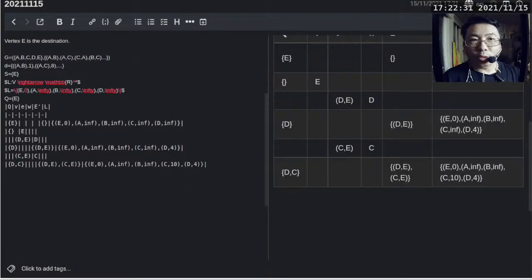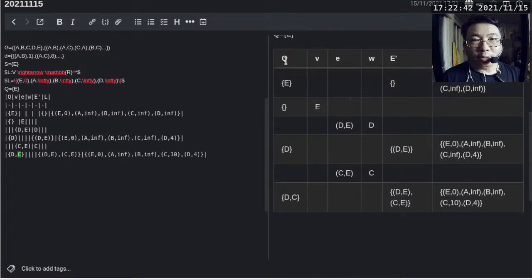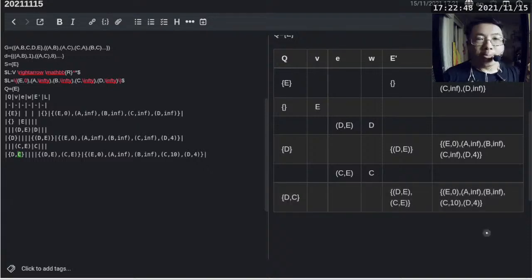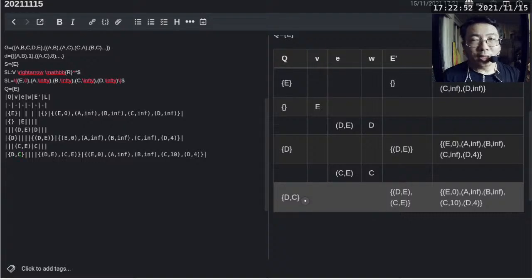The while loop is asking, is the set Q empty? Because if it is empty, we can get out of the loop. If it's not empty, we cannot get out of the loop. So when you look at the table here, Q is non-empty. It has 2 elements in it. So we cannot get out of the loop just yet. And then we have 2 elements this time. We have to find out which one has the least L value.